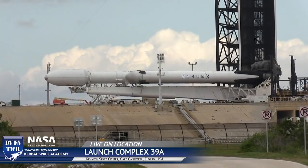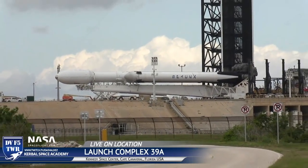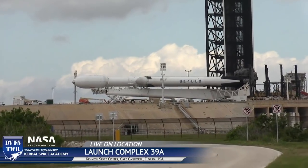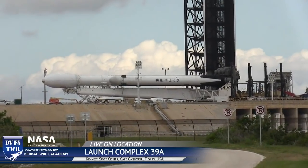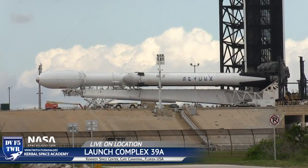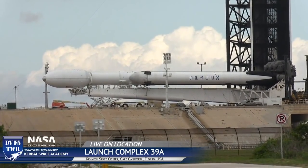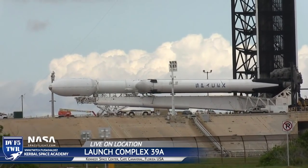So on Twitch chat, the Forge God wants to know, for STP-2, which is the next Falcon Heavy mission in June, will that center core land on land or on the drone ship? That's a fascinating question. If SpaceX had 3 landing zones here, they could return to launch site, RTLS, all 3 cores together on land. But they only have 2 landing pads here at Cape Canaveral, so they are going to park the drone ship 20 miles offshore and fly the center core back.